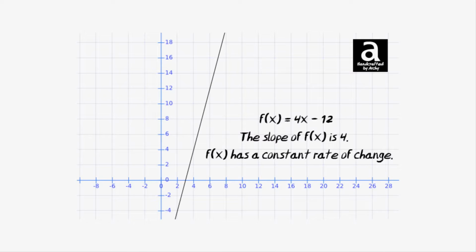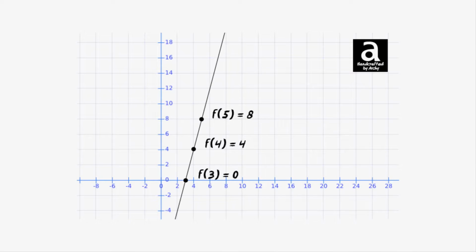This is actually pretty easy to tell even if you don't have the equation for f of x. If you use just numerically, you can just calculate the change in y over the change in x for several different points. And you can confirm that it's actually the same. So f of 4 equals 4 and f of 3 equals 0. So if you take the change in y, 4 minus 0, over the change in x, 4 minus 3, you get the slope of 4. And you can confirm that it's actually the same for every interval you take along this line.